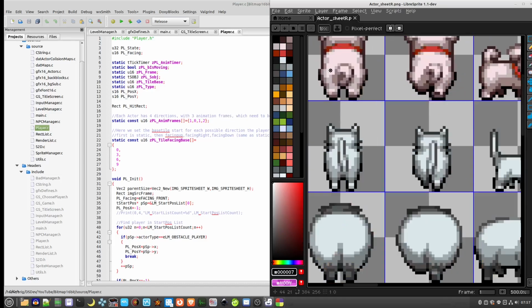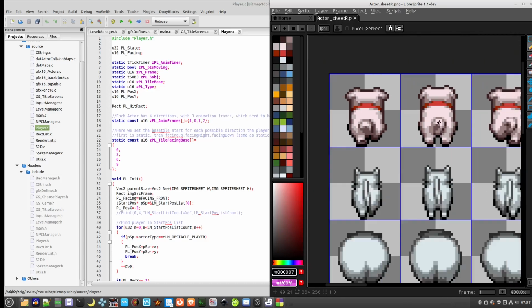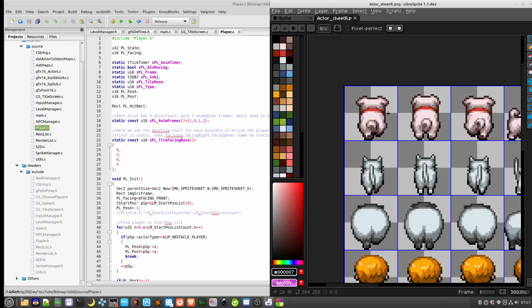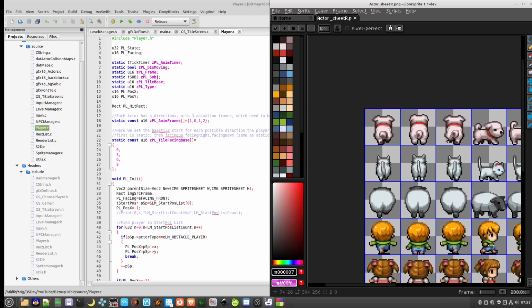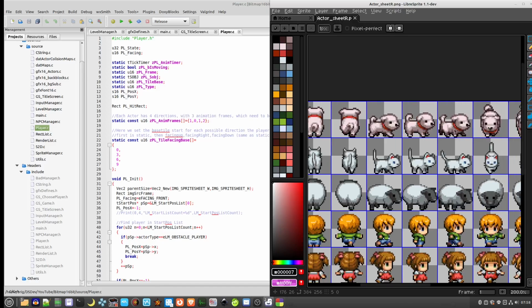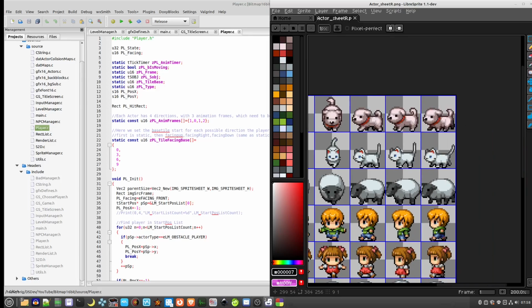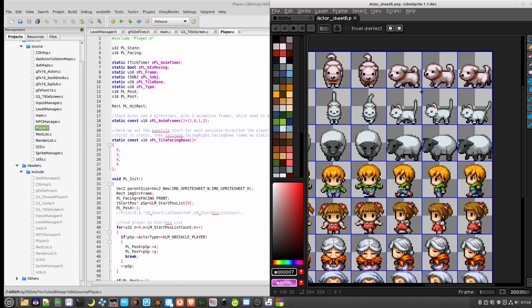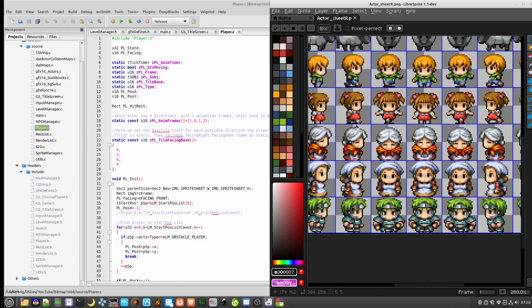So if we cover the dog here, for him walking facing upwards, you see frame 1, he stood still, then you would go to frame 0, then back to frame 1, then to frame 2, and then you would literally just loop that animation over and over again. And this is regardless of which direction he's facing. Everything is laid out in such a fashion to take all of that into account. And obviously this is exactly the same for all of the characters here.